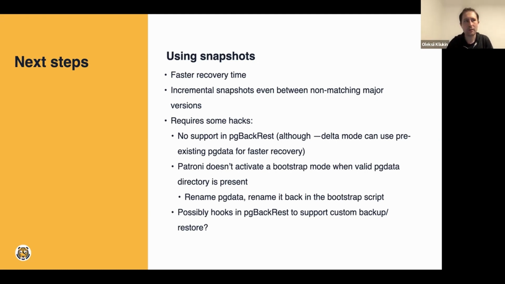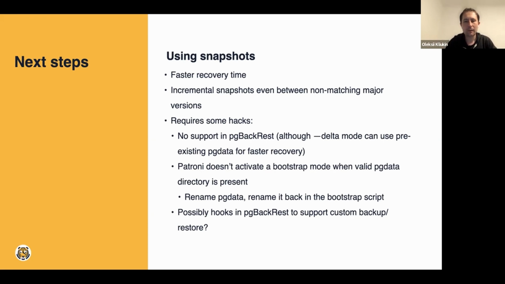This is very useful for things like upgrades, because in the case of upgrades, we can create a snapshot of the original service, upgrade it, and then only pick up the small amount of changes after the upgrade and provide a backup in the form of snapshot just before we put the upgraded service online. It's not possible with the backups on S3. However, snapshots, if used with forks, require some hacks.